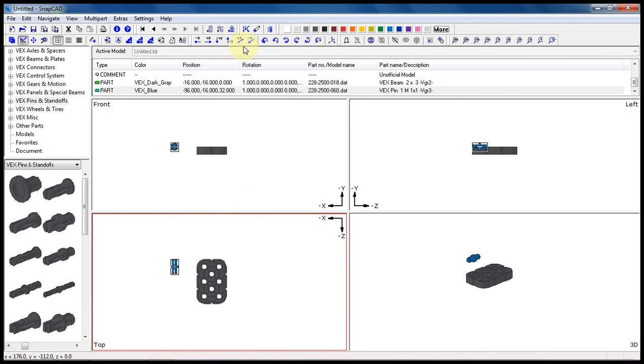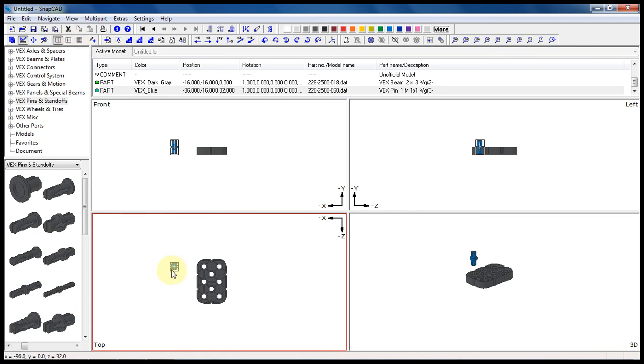We'll need to rotate this pen so that it fits in one of these holes. We'll come up to the list here and we'll use a rotation arrow. Now you notice that if we want to rotate this to be in line with this hole, we'll rotate it on the x-axis. Doesn't matter, each pen is about the same on either side, so we can just click either rotation there. Now, since we were set up on a grid, the beam was placed within the coarse grid, and every time we grab a new part over, they will all line up on the coarse grid until we change the grid settings.